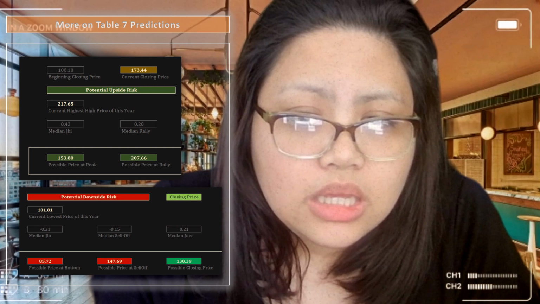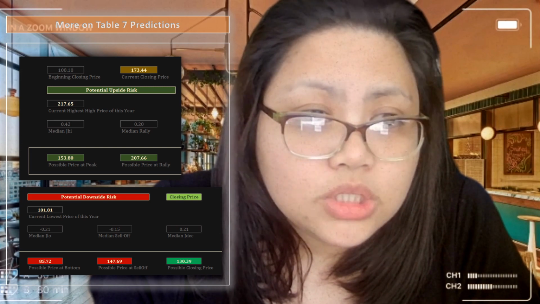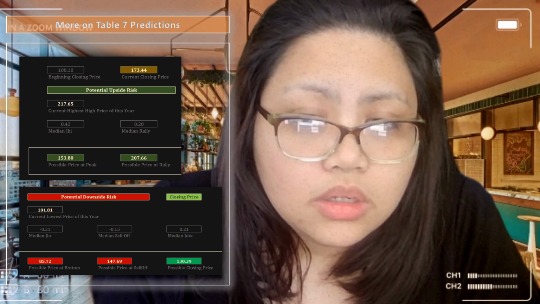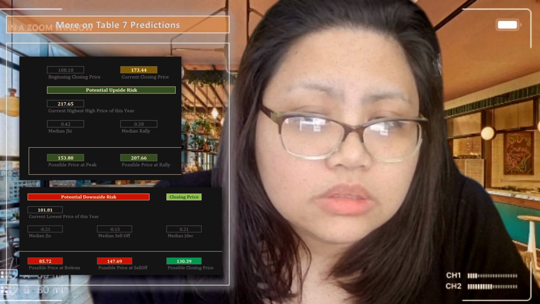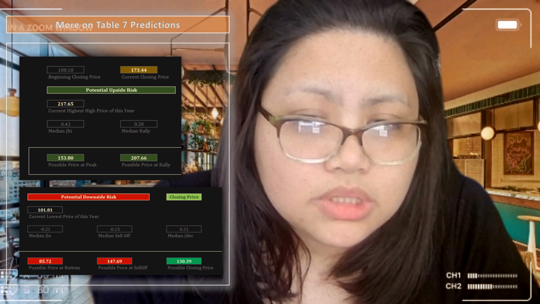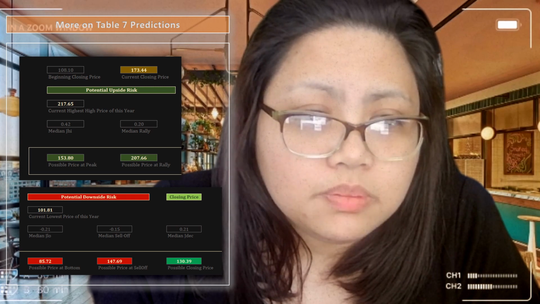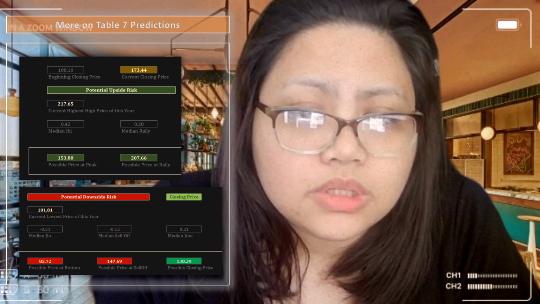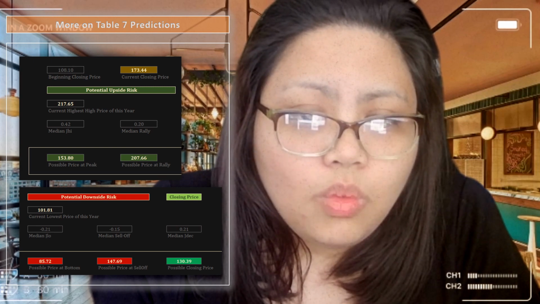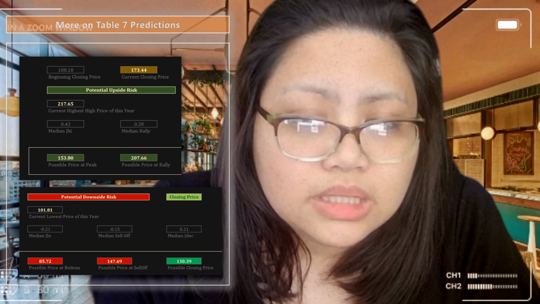And then the closing price, which uses the variable from January to December, these are the reported values every year, and the median of that is 21%. So we simply calculate the beginning closing price of 108.10 multiplied by 21% to get 130.39. Once again, the current price right now is 173, so it's beyond what was predicted.